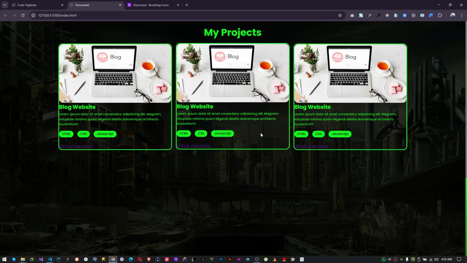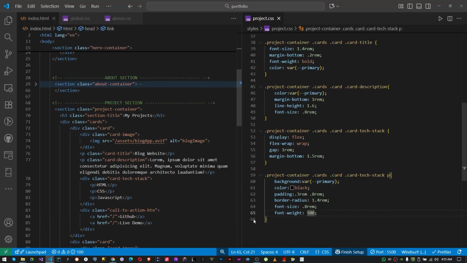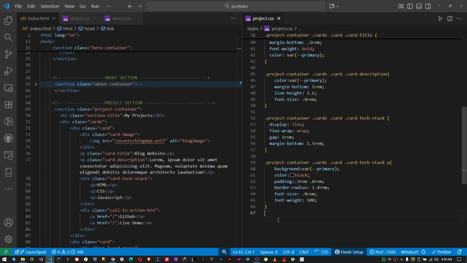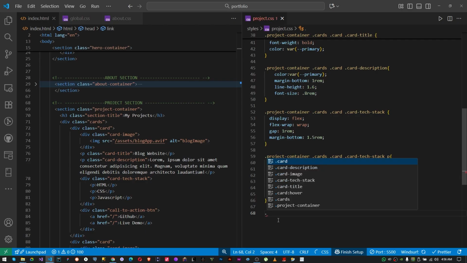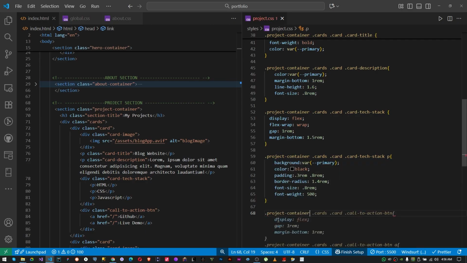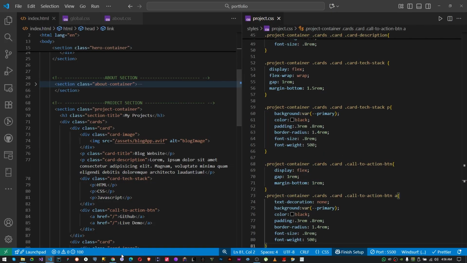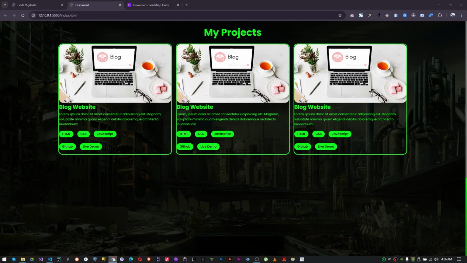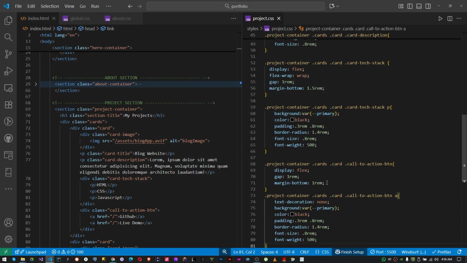Okay, so there's supposed to be a space between all of them. I made a mistake with the HTML. So I'm going to call this the call to action buttons. Let me not stretch it. Dot project container dot call to action button. Why is it stressing me? It's filling it up for me. Let me see if it does a good job. Nope, there's no way in hell it does a good job. Okay. Let me just leave it like so.